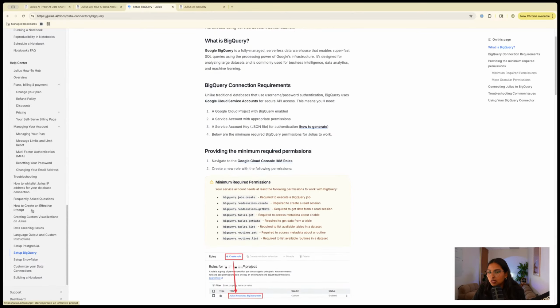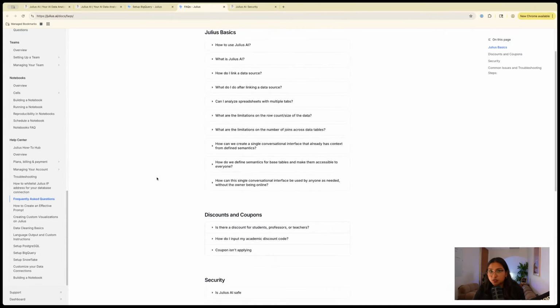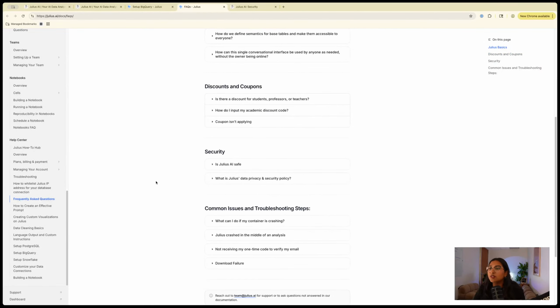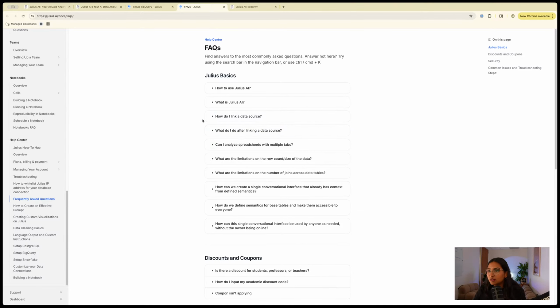What else? We've gone over our Help Center documents. Please do take a read over our Help Center documents. Read our FAQ. We have a lot of troubleshooting steps covered here, whether that's security questions, common issues, troubleshooting steps, Julius basics. Do read through these. I'm hoping a lot of your questions are answered here, but if you do have documentation requests or feel like you'd like a bit more information about specific features, just send us an email at team@julius.ai mentioning that you'd like to request a document for XYZ, and I'll be sure to have that sent out or uploaded to our public documentation.